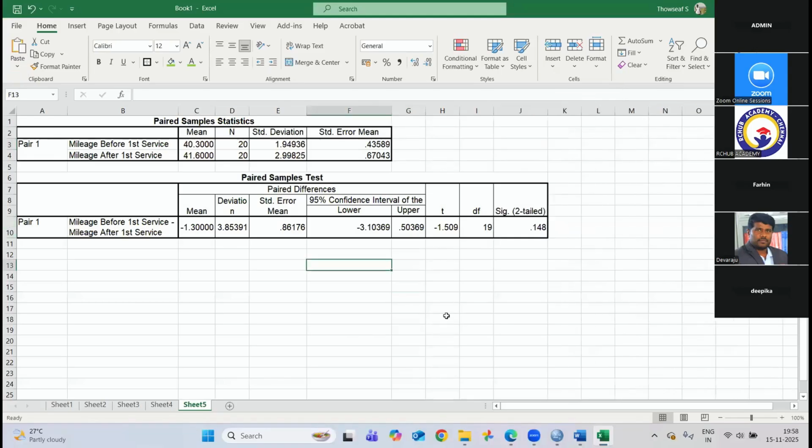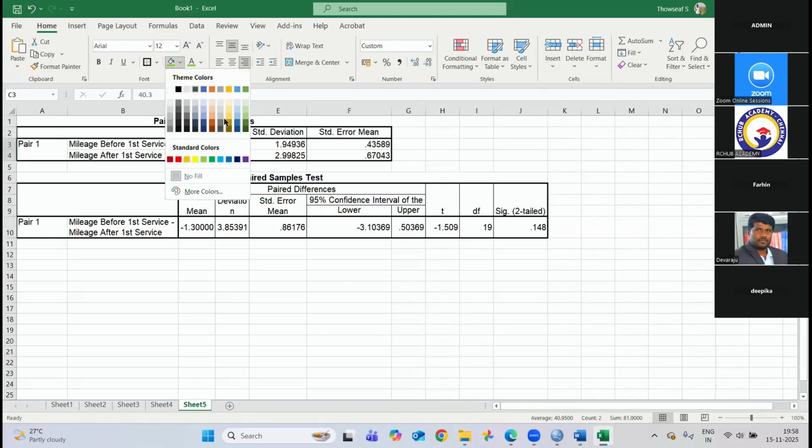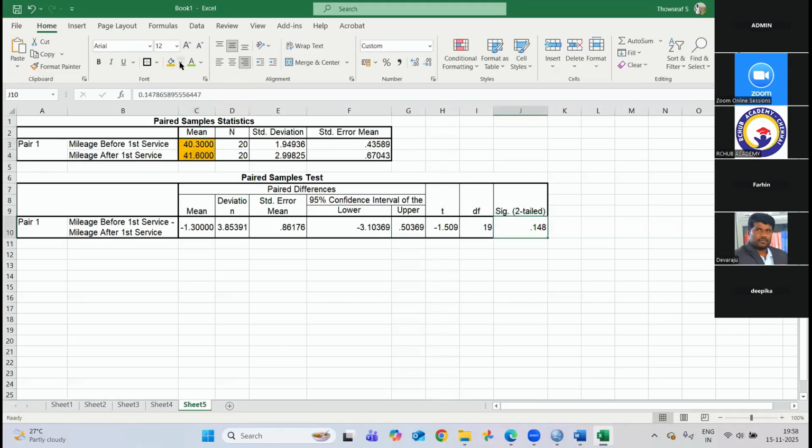So look at the mean value. This is the first thing you have to see, followed by the significance value.